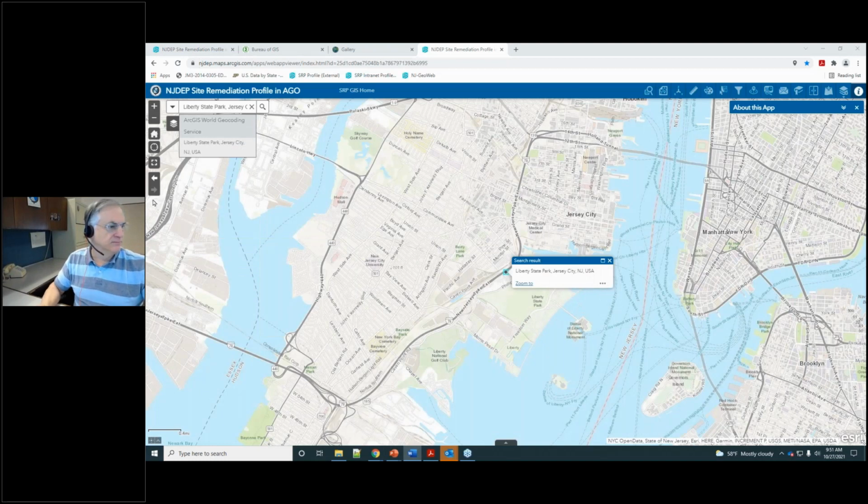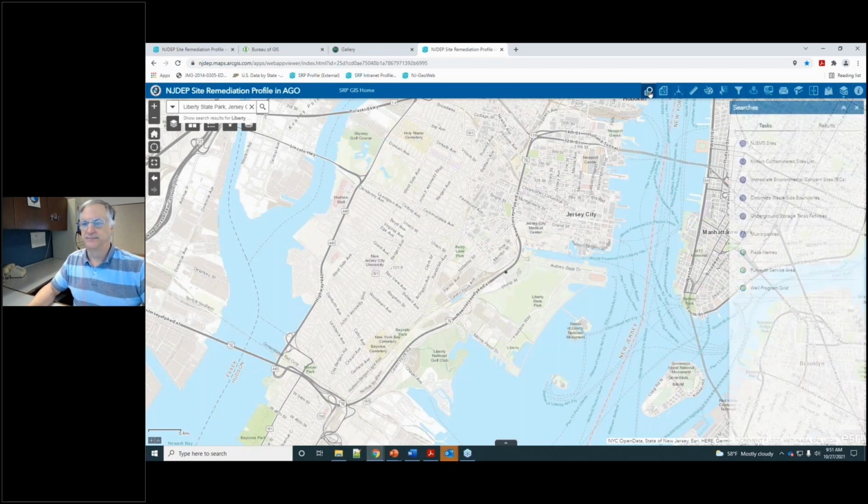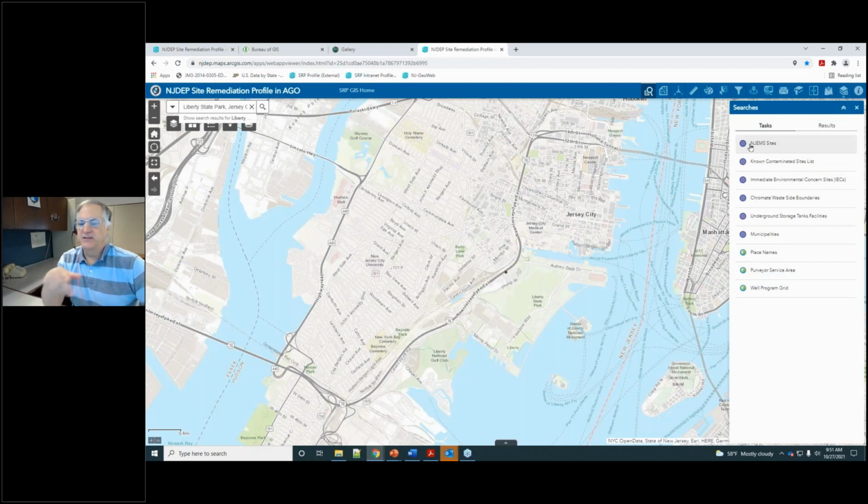So the next thing, very simple. The next thing is on the tools above here. The main toolbar, the first in line is the Searches tool, and you click on it. The difference here is that these are searching based on the information in layers that we have chosen. So we can change this a little bit.